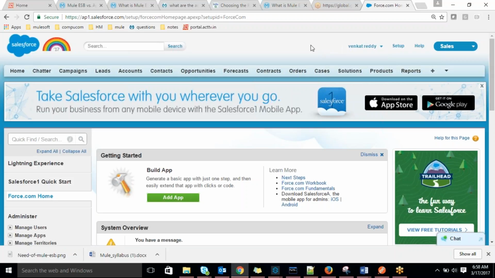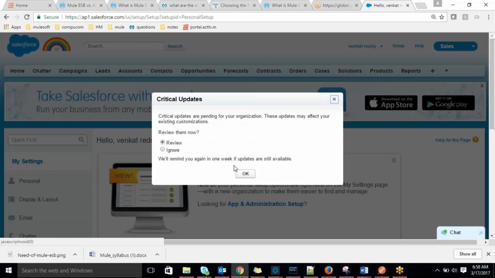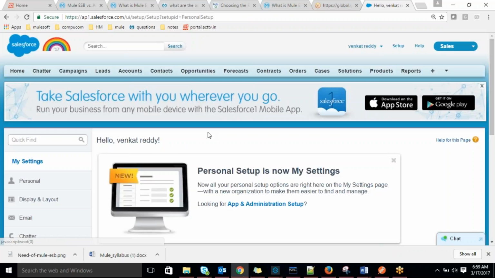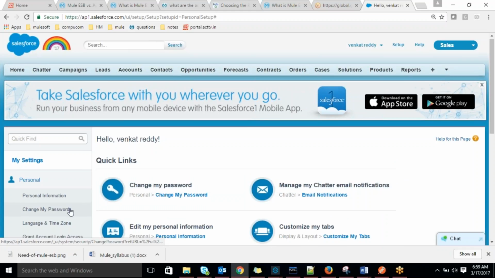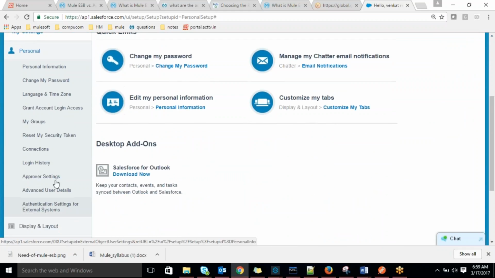Here, click on your name, then go to My Settings. In My Settings, Personal is there. In Personal, click Reset My Security Token.